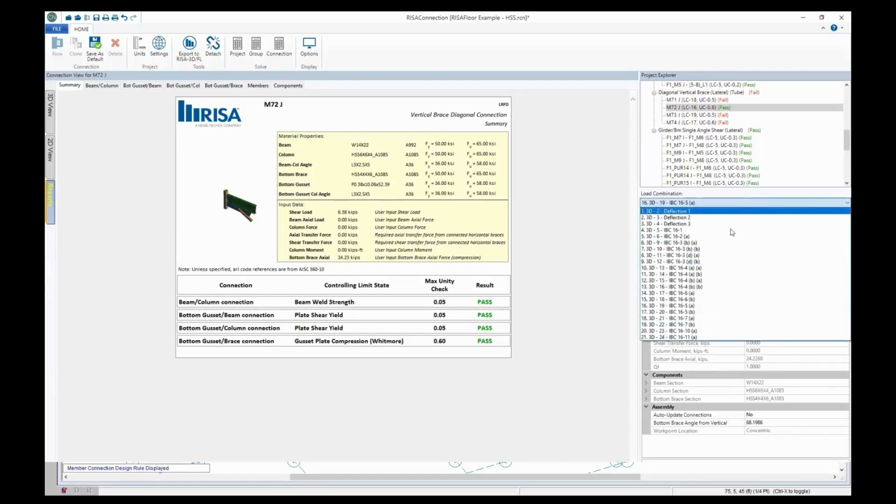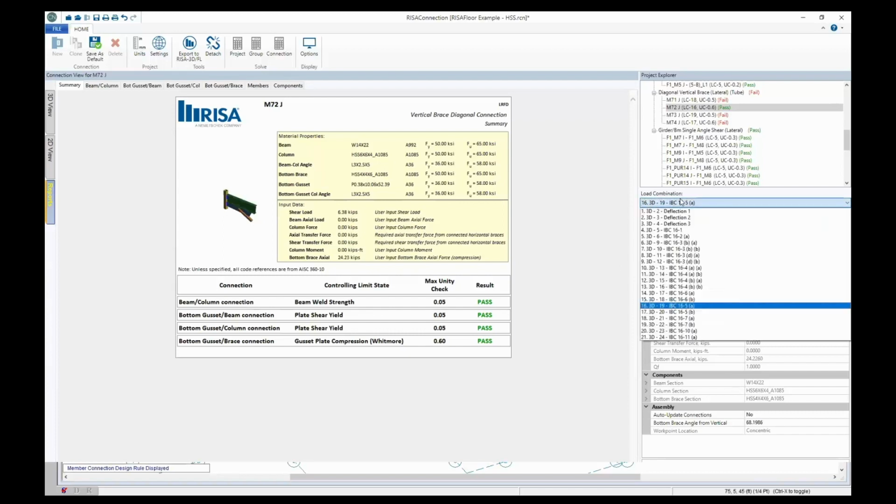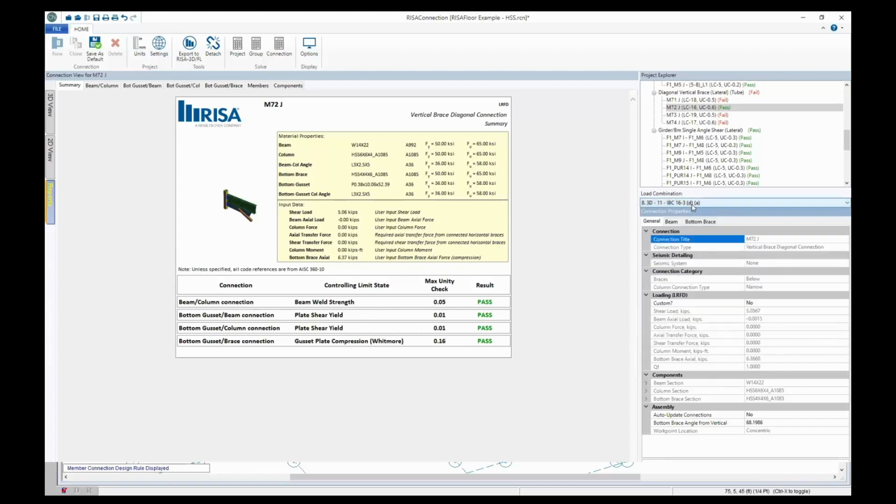Additionally, one of the things I wanted to mention is that RISA 3D is sending all of the load combinations that you ran in RISA 3D. In our RISA 3D model you can actually specify, hey, I want to run these load combinations for my RISA 3D model, but I want to run these load combinations for my connection design. All of those load combinations then come over into RISA Connection. By default, it's going to choose the worst case enveloped one. In this case, it's load combination 16. But you can evaluate other load combinations.